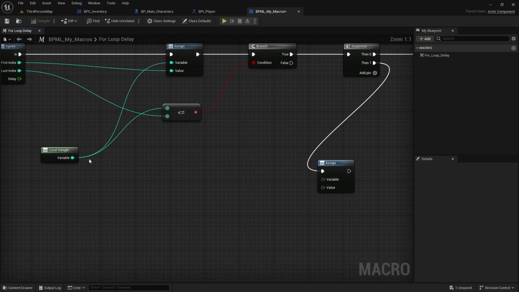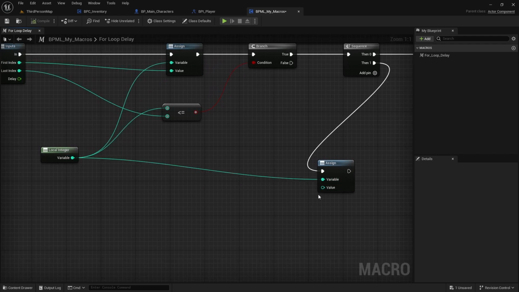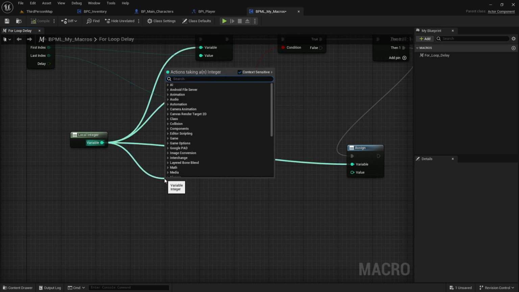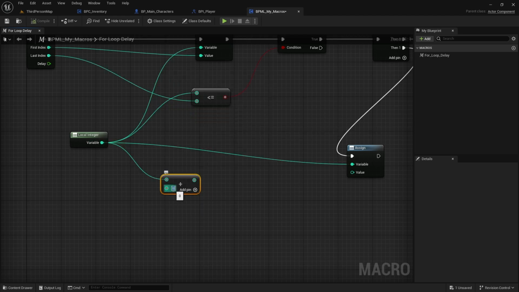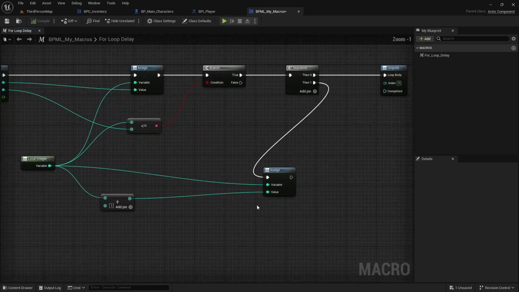The variable is this same one, so let's just connect here in the variable, and the value is this value here plus 1. So each time we will increase this number by 1. So just drag from this and type plus, so you have the add operator like this, and just put 1 in the second pin and connect here in the value like this.